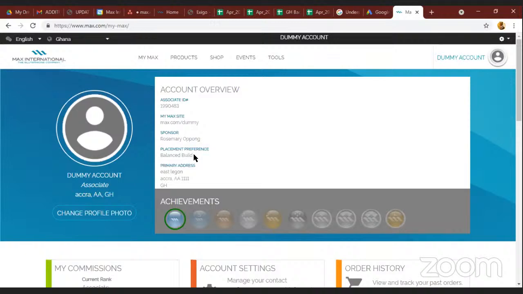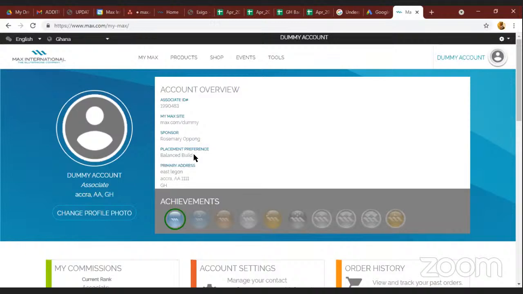Placement preference options are basically where your registrations would automatically go, assuming that during the registration you selected placement preferences. Now, if it's on balance build, it means that the system automatically places your enrollments one on the left, one on the right, one on the left, one on the right, in that order. But if you select build left only or build right only, it means all your placements will be going to the left or to the right.